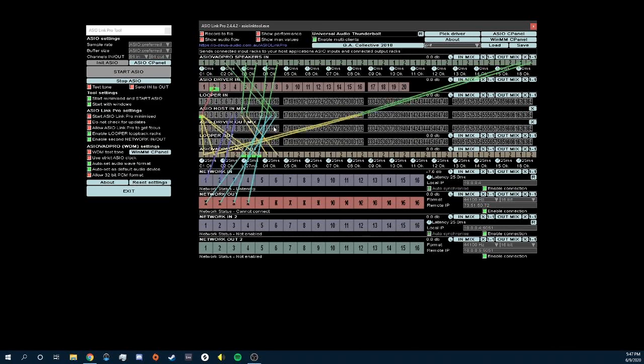I already have this routing loaded up here, but I'm going to quickly go over it, because this is the most intimidating part about this program: it's not very descriptive on what each of these racks actually do. So I'll quickly go over this before I get into the networking side of things, because this is really important to get the most functionality out of this.